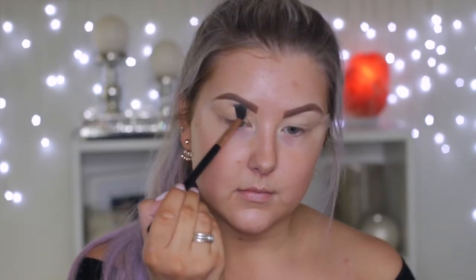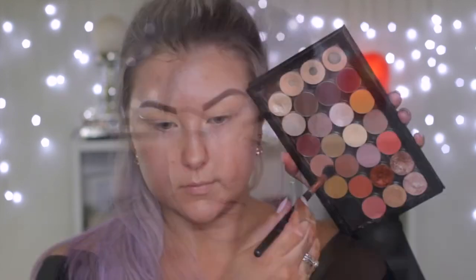And then I'm going in with Mirage from Makeup Geek to set all of my eyelids in place and sort of get rid of any veins you can see. I'm going in with Peach Smoothie, which is a really good transition shade for my skin tone. And I'm just using my tried and true Sigma E40 brush to buff this all over the crease. And I'm taking it quite high because I have hooded eyes, so I need to for a cut crease look. Then I'm taking the shade Frappe and just using this right into the crease.